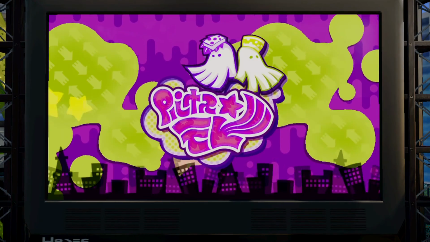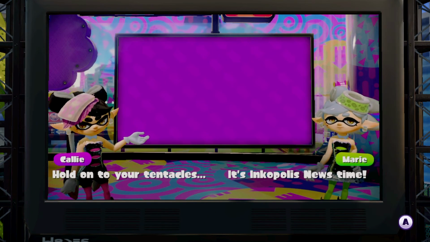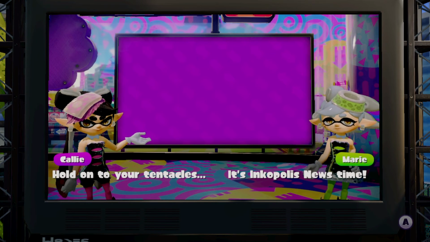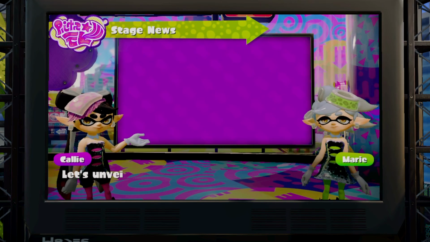What I want to do right now is show you a new weapon that Nintendo is releasing in Splatoon tonight. So, Kelly and Marie are just going to introduce you as they normally would. If you're playing a multiplayer match, they would interrupt you just to introduce this weapon, most likely, and to update the rotation of the multiplayer maps. So, they're probably going to introduce the weapon right now.